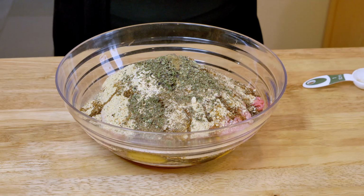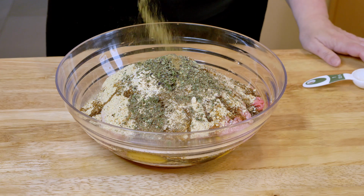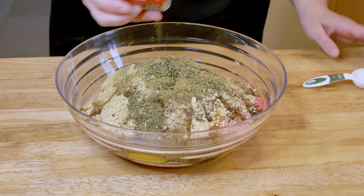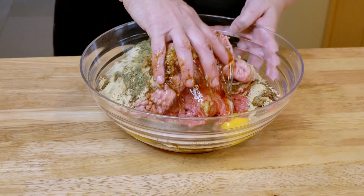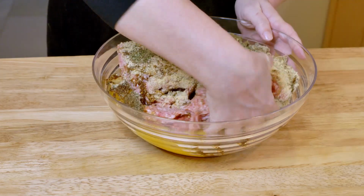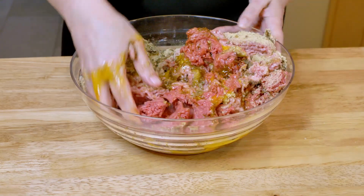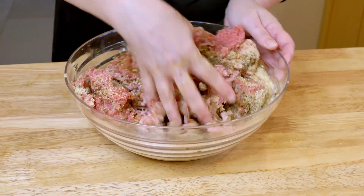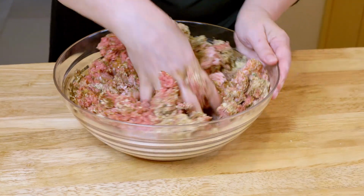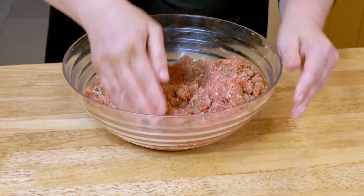Italian seasoning. A tablespoon of that. And some poultry seasoning if I can get it open. Half a tablespoon of that. Okay, make sure you wash your hands, and you're just going to go right in and mix everything up. You don't want the mixture to be too dry or too wet. You want your meatballs to be able to stay together in the oven.